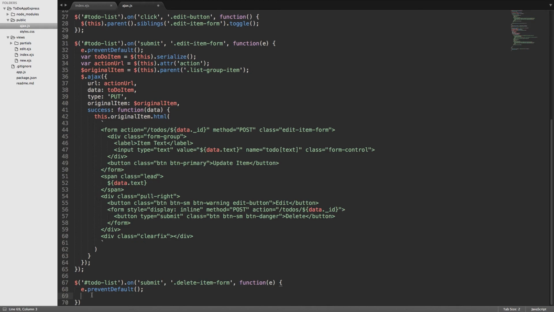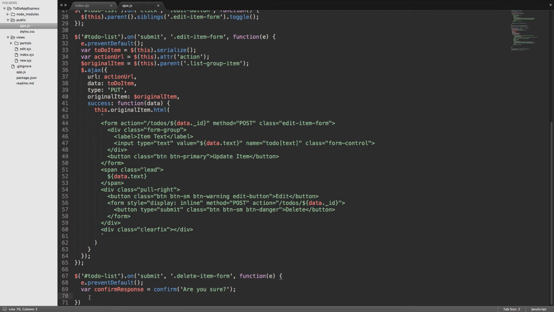So now what we want to do is something that we haven't seen before. We're going to ask the user if they really want to delete the item that they've clicked the delete button for. So the way we're going to do that is set up a variable, var confirmResponse, and we'll set that equal to a confirm function, and then we'll say "Are you sure?" So we'll see how that performs here in a moment when we get back to the browser. In the meantime, what we'll do is take the response from that and determine whether or not we actually want to delete the item. So confirm is going to ask the user the question, and they can click OK or cancel, which will give either a true or false Boolean value.